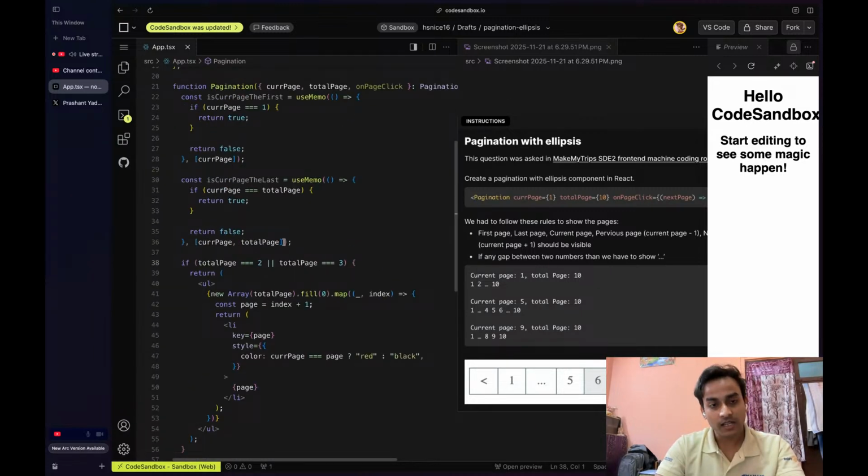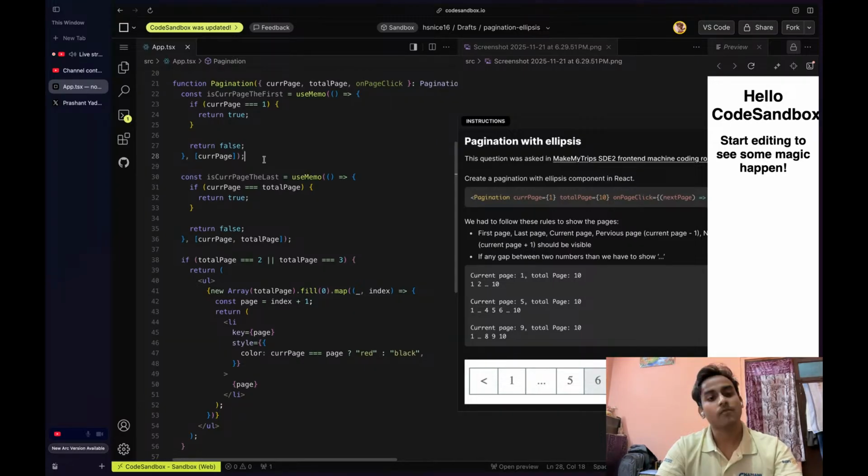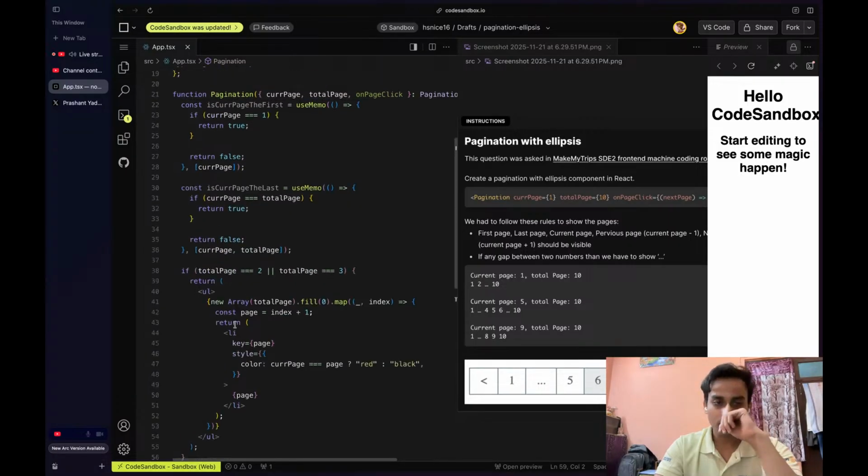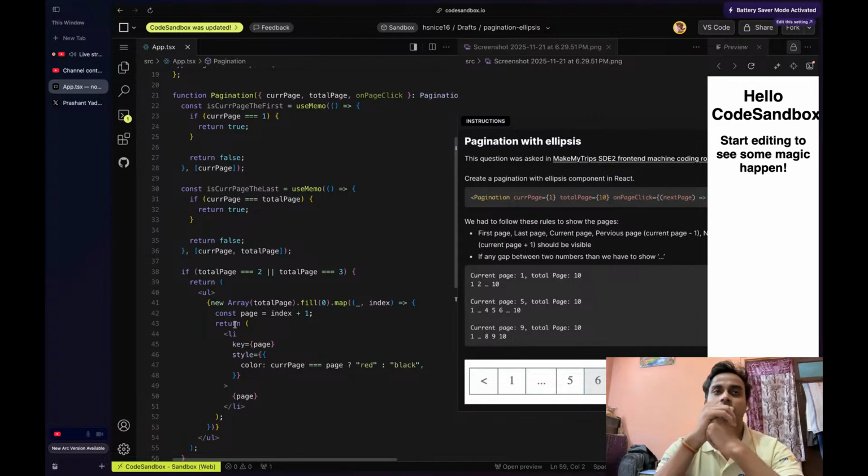Its current page, the last. Or what I was thinking, what we can do is suppose based on current page.